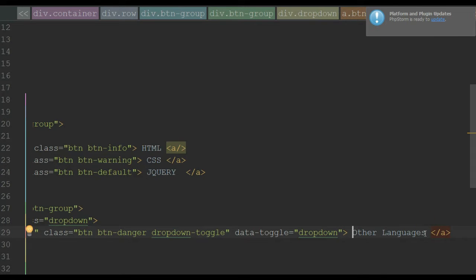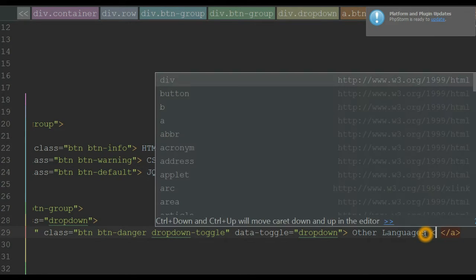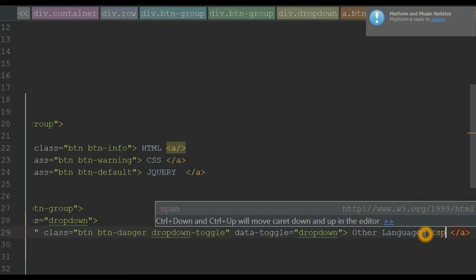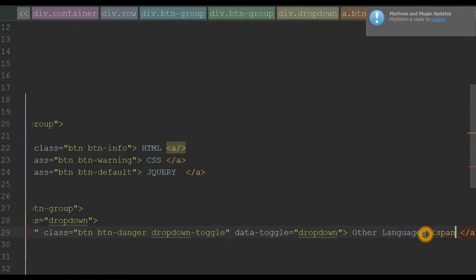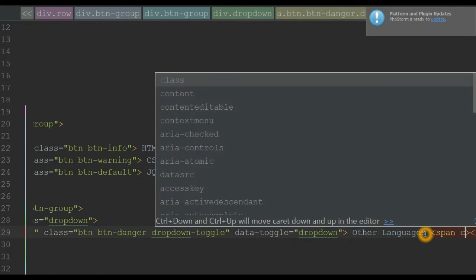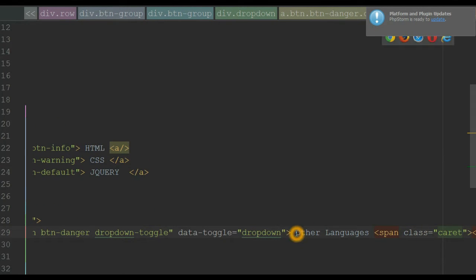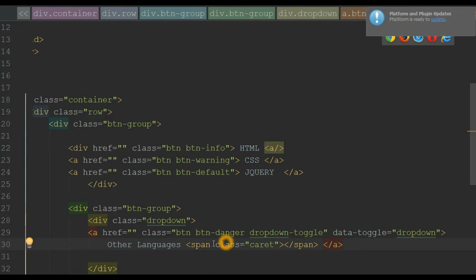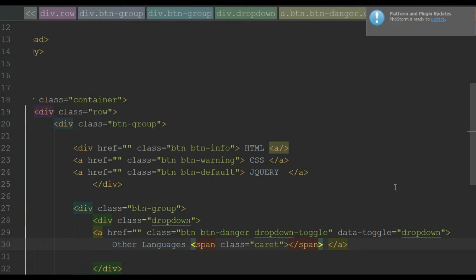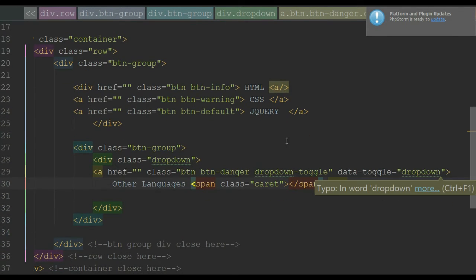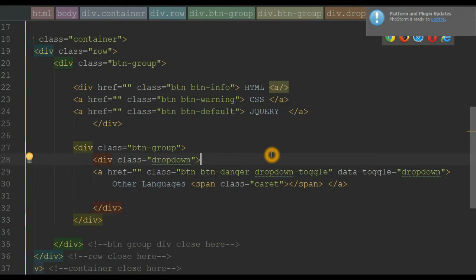Here I'm going to use the span element, with the class of caret. So let's save this and view in our browser how it looks.